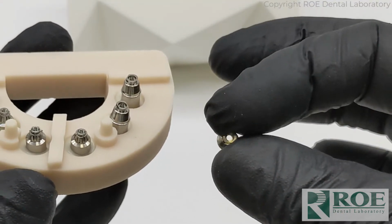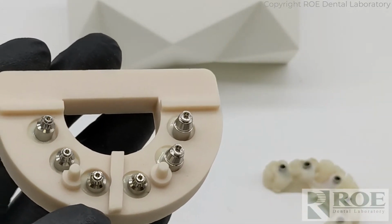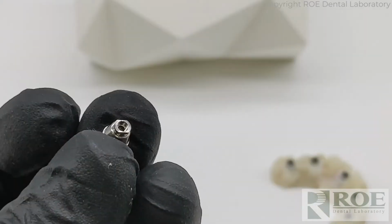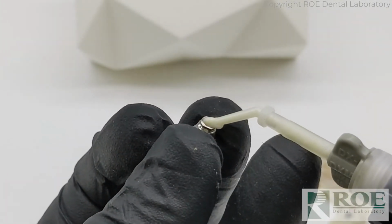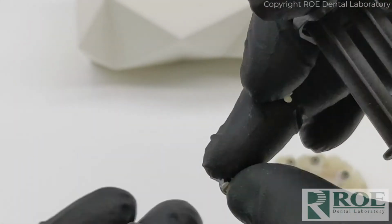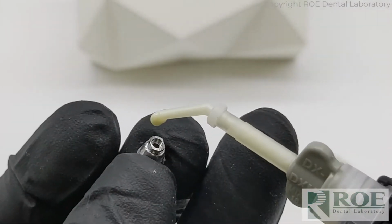You can do that before surgery. You can just open up all these packages and block them out. You can use PVS, you can use some composite. In this case, I'm just going to use a little dab of Stellar. Let me show you the process. It's very, very simple. You just put a little dab on top like that, and then just hit it with your glove. It's a self-cure, so just let it set, and then add some to the next one. So just block it out.